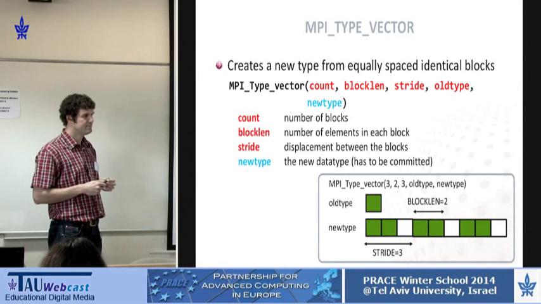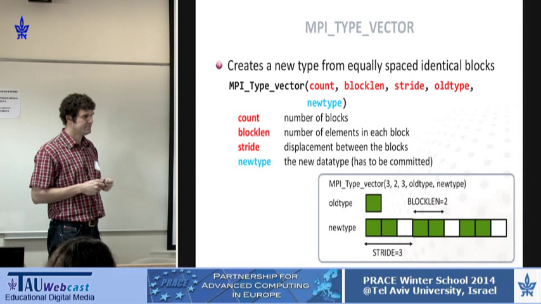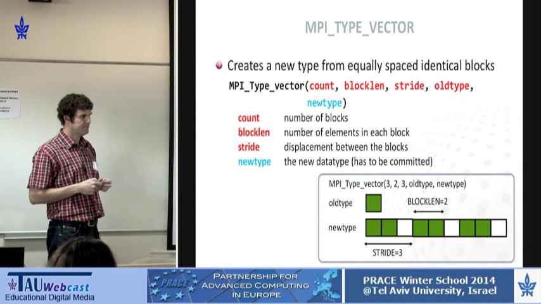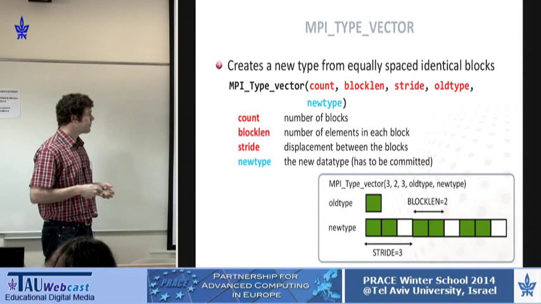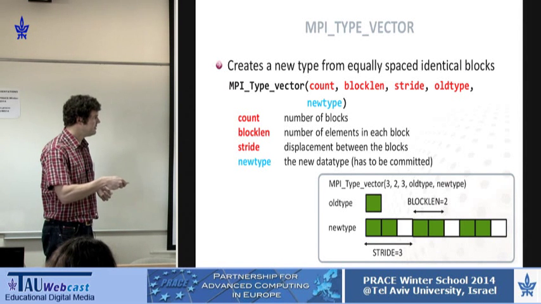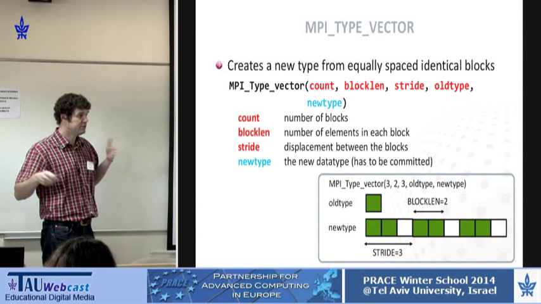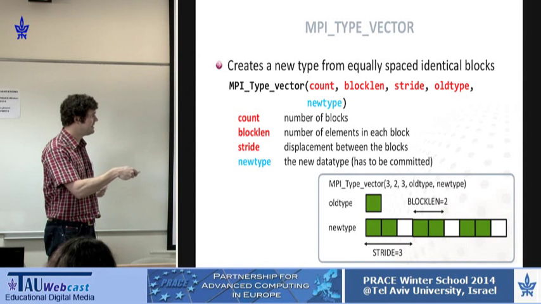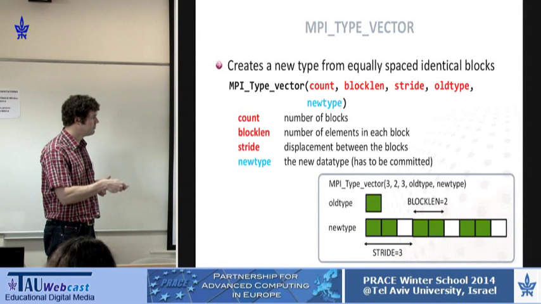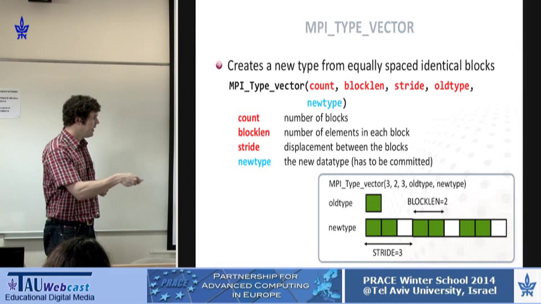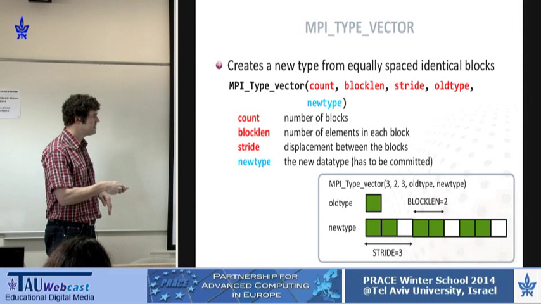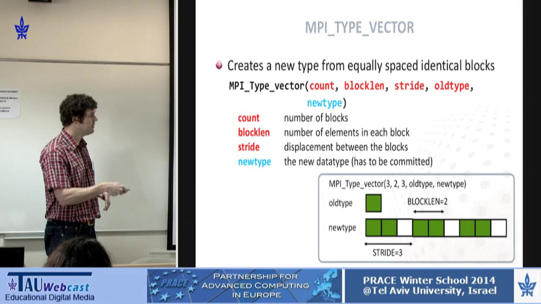Yes? There are blocks, and between blocks there is one null block. Can we insert it as necessary? It just means that if this represents the contiguous memory segment of some data, now when we are sending, by defining this data type, 3 blocks, block length of 2, stride 3, when we would start to, for example, send from this point, this would be skipped. So the MPI library itself would pick the first 2 elements, skip 1, then pick the second 2, skip 1, and so on.